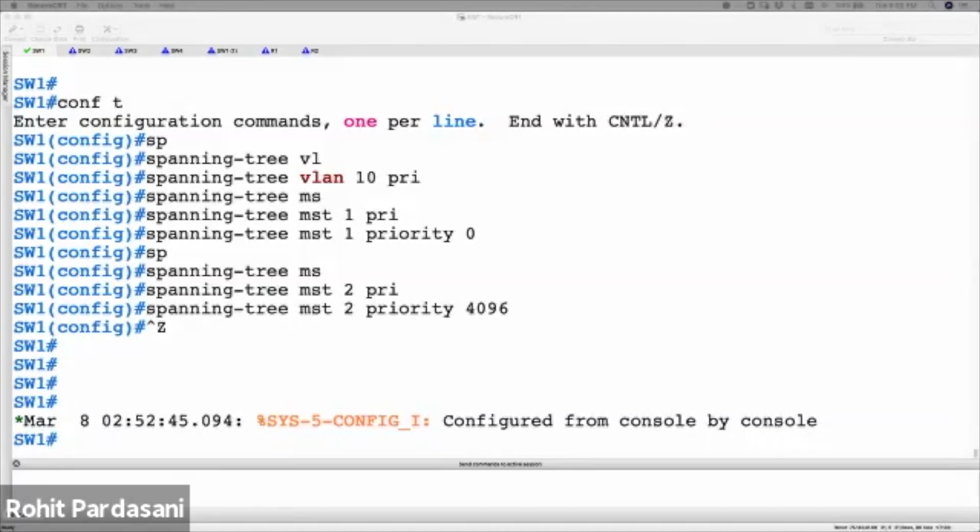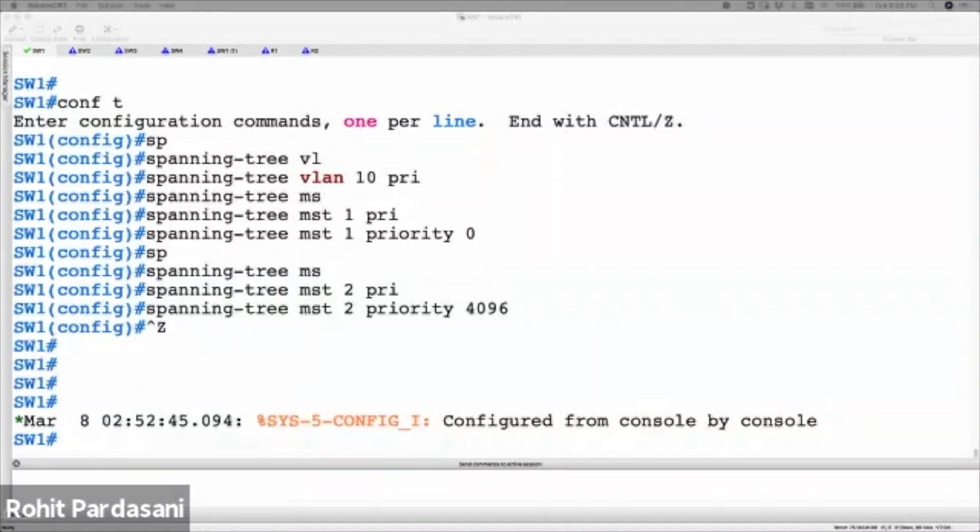Then I have another question: are BPDUs of different VLANs unique, as the system ID for different STP instances will be different? Yes. The BPDU is still the same.